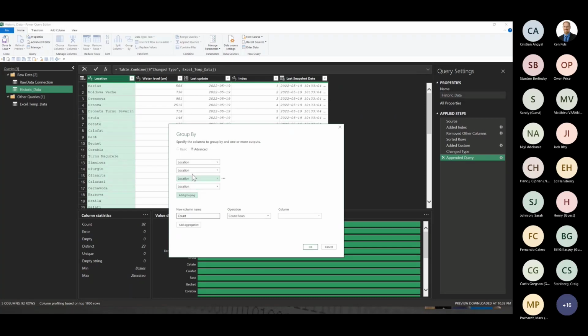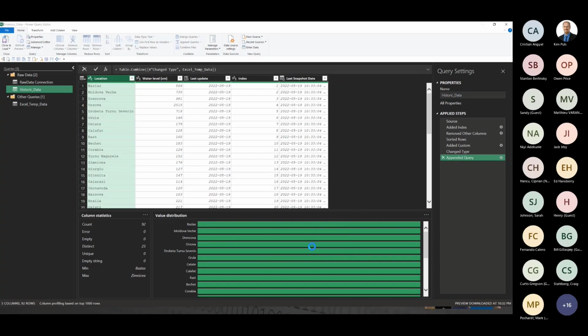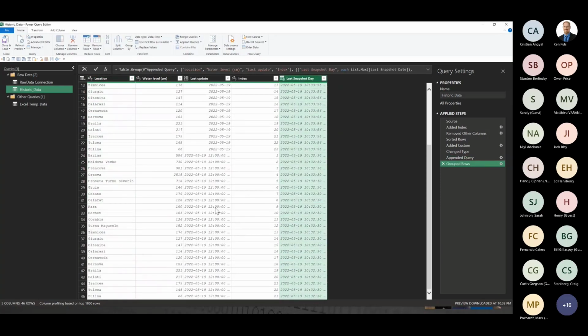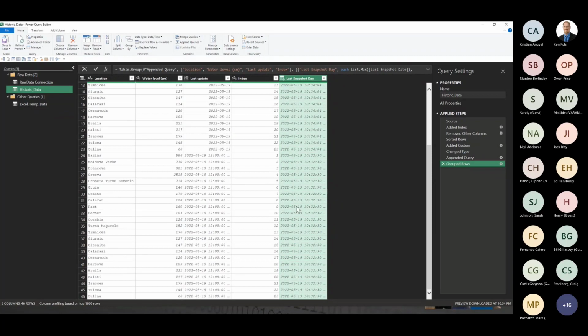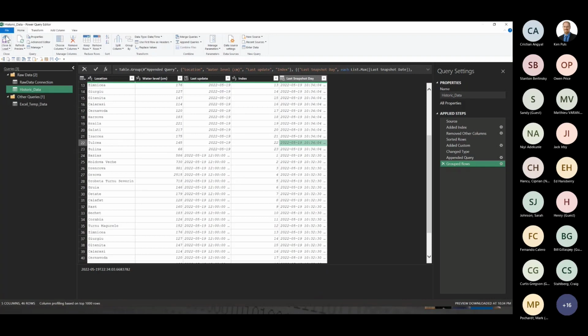Location, water level, last update, and index. And here we have a last snapshot day, getting only the maximum of our last snapshot date. So out of everything, we should get only the last ones. 1034, yeah, only one record per refresh.